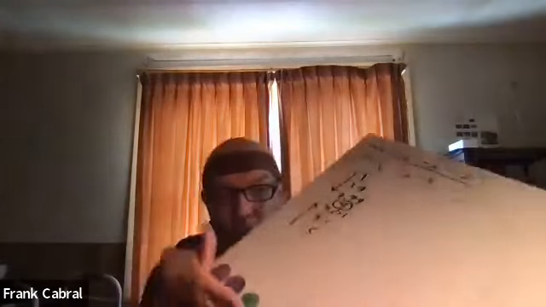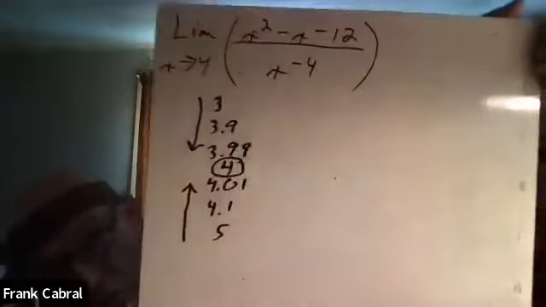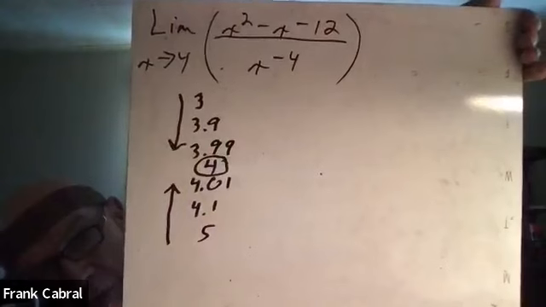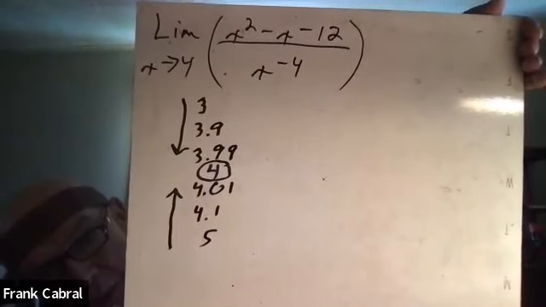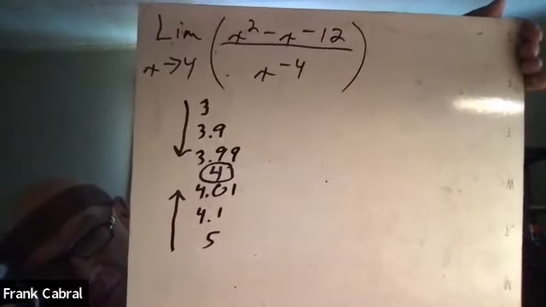So notice what I've done here is I'm squeezing or walking towards the number 4, coming in from both sides, coming in from the left and coming in from the right. And once again, I'm just going to use my calculator to find me these values, f of 3, f of 3.99, and so on and so forth.